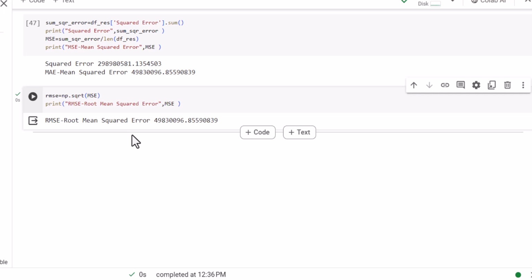But in gist, this MSE and RMSE, right? MSE we are deriving after squaring the error, and so the magnitude is quite large. So if the error is large, MSE will be quite large, and so MSE and RMSE are very sensitive towards outliers, while MAE is robust towards outliers. It depends on the scenario which metrics we need to use, but these are the ones which are commonly used.